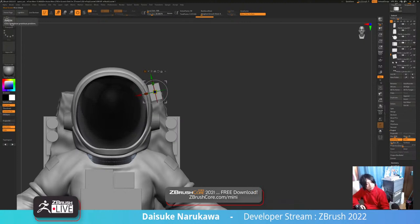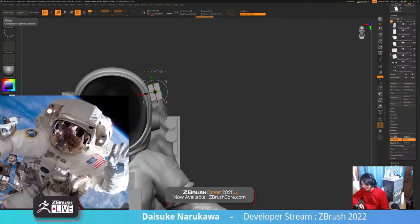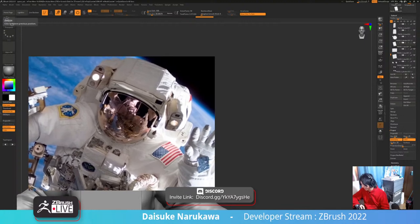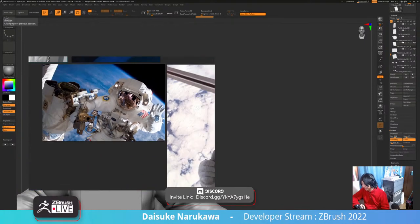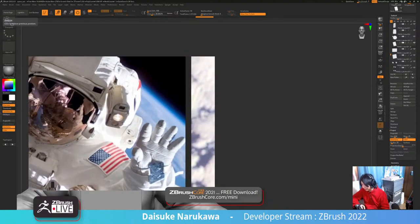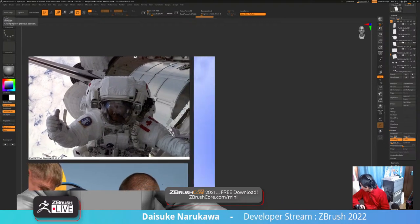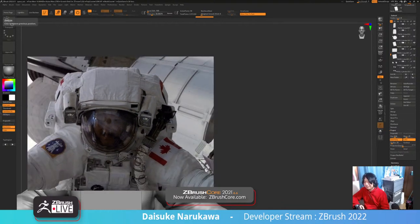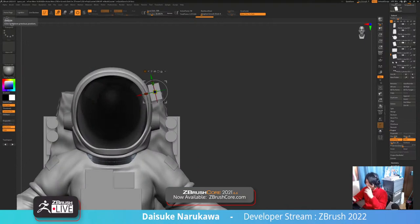Is it vertical? It is vertical, but is it diagonal? Is it tilted a bit? Oh wait. Oh, I didn't know you could change the angle of the cameras and the lights. Wow. Oh, so you have that cable which is fixing the... Oh, interesting. Yeah, so you learn a lot from looking at images like this.